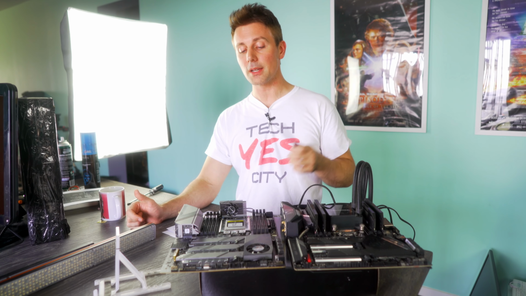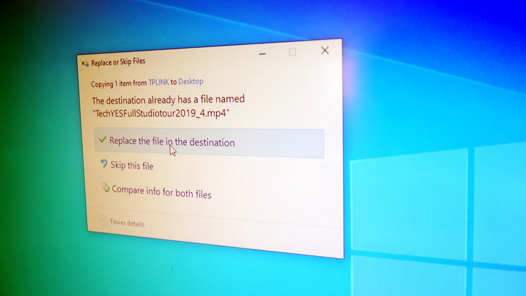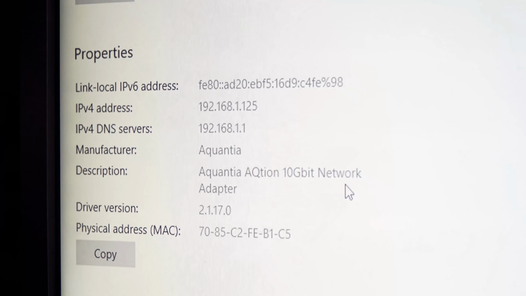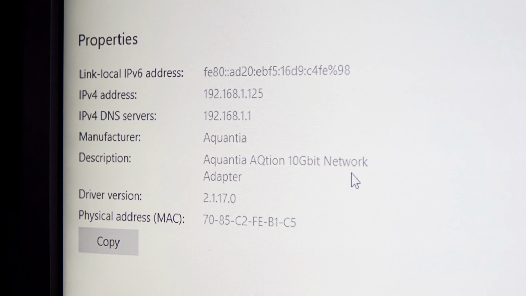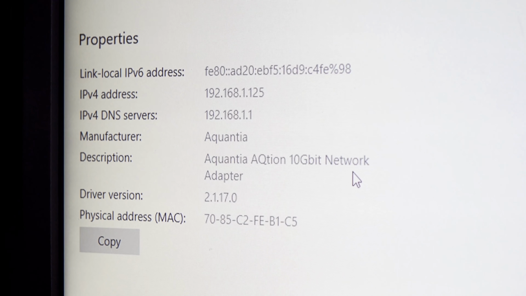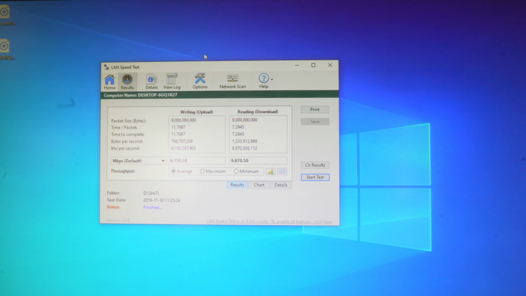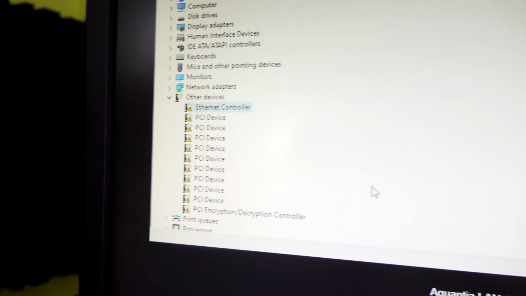But I did test the USB 3.2 speeds, and they were blazingly fast. And if you blinked, you would have missed the transfers. They were that quick on both boards. Wi-Fi 6 speeds were fine. And also the ASRock has the Aquantia 10G solution, which I tested out, and that was working. And that was giving us some really quick numbers. So everything was checking out on these boards, except that driver download, which I'm sure AORUS will fix very soon.